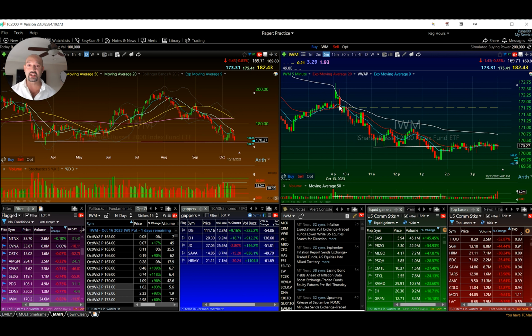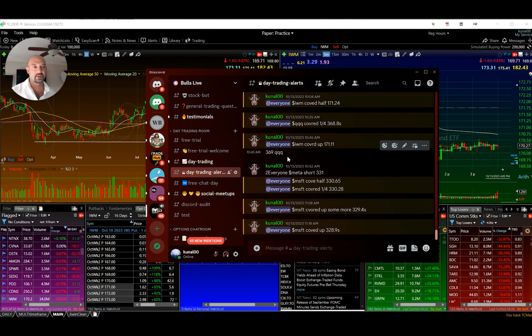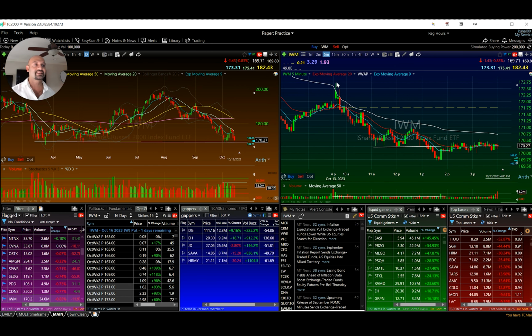Index trading can be a little bit slow, so what we want to be doing is the puts on this bad boy. We ended up coming in, and I ended up covering a little bit early here as I was done by noon. But we ended up shorting the gap up on this bad boy and then just taking it all the way down. So what I want to do is the puts.